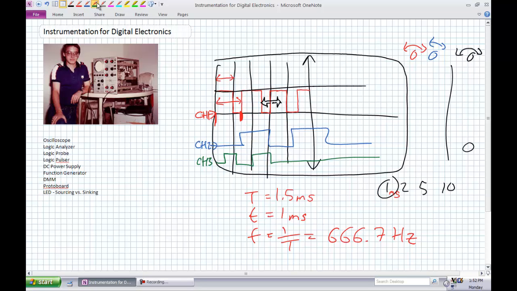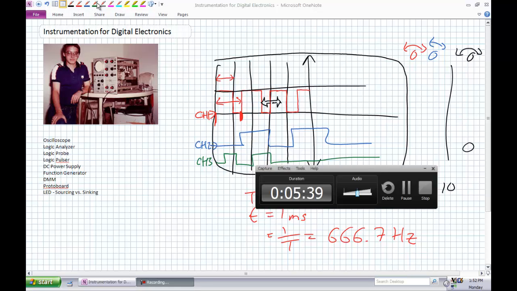While we're at it, let's go to the function generator. Like I said, TTL compatible waveforms, and I guarantee someone's going to do this. They're going to say, okay, square wave it. They're going to go to the function generator and make a 5-volt peak-to-peak square wave, which you think would work. Nope. Let's check it out.